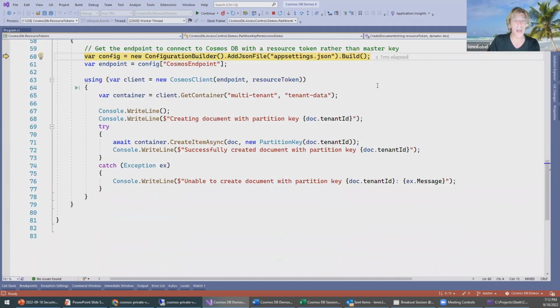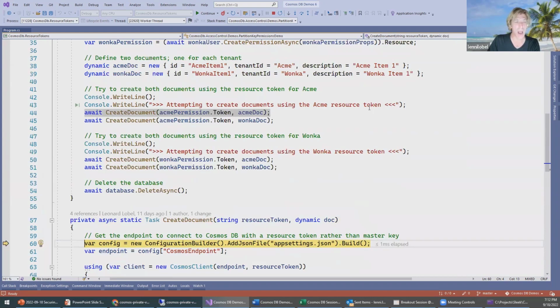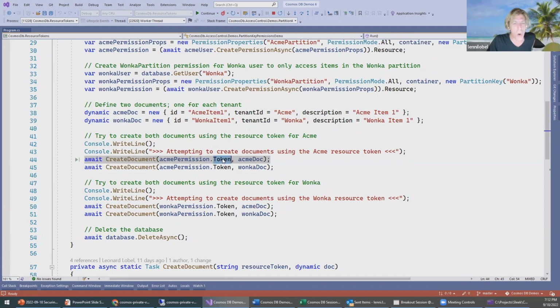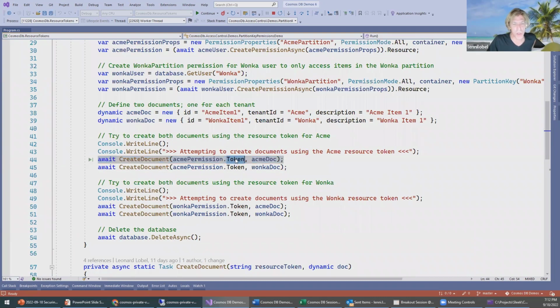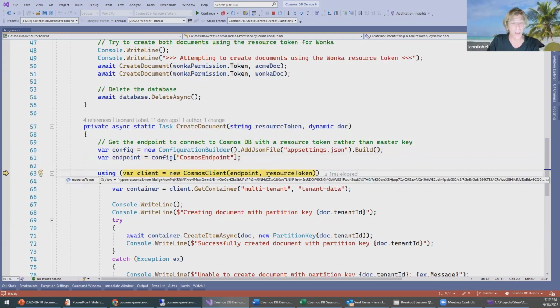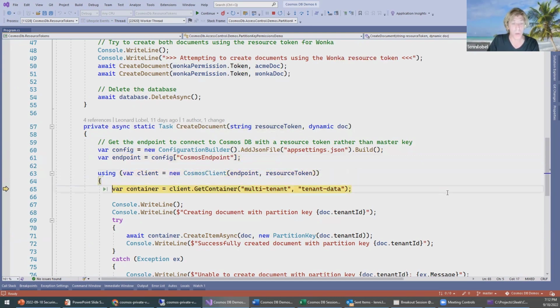And what I'm doing here is, I rushed a little further up in terms of getting the resource token. So this token property off of the permission, this is the resource token. This is just a demo, so the moment I created the permission, I grabbed the token. But in reality, you would create the users, and when they are authenticated, you would call this token property and pass it back to the client, who would then pass it in here to create the document, right? So now you'll notice that when I connect to Cosmos DB, I have my familiar endpoint, but I'm not using a master key. I'm using only the resource token, right?